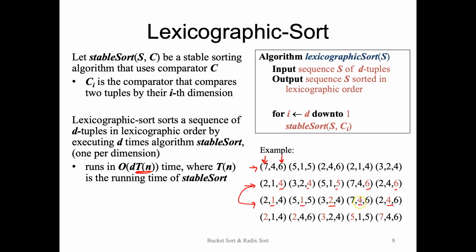Now for those elements that had the same value, say here and here, they have the same key, but this one comes before the next one because of their second key. So this item came before this one in the previous order. Here's the first one, and here's the second one, and we kept them in that order when we did stable sort again. And then we take this as our input and use that to run stable sort a third time, now on the most significant key.